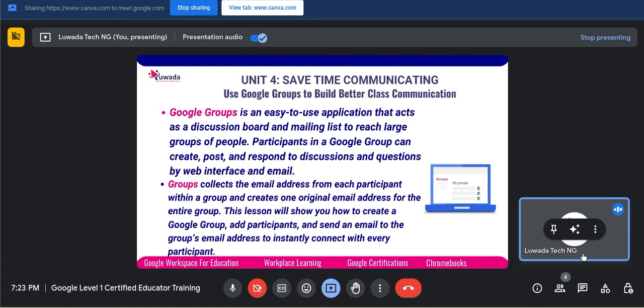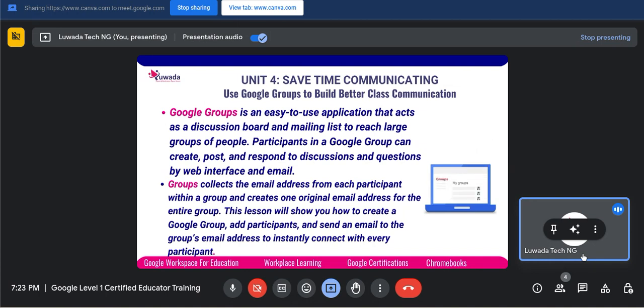So instead of you going to the group and sending one message so that everybody will see it, in Google group, as soon as you create the group, one email will be generated from that group. Imagine you want to send all of them an individual email. Let's assume that you have 26 in the group. Instead of sending your message to 26 people, you can just use the group email that was generated when the group was created to send a message to everybody. So that's the way it works.